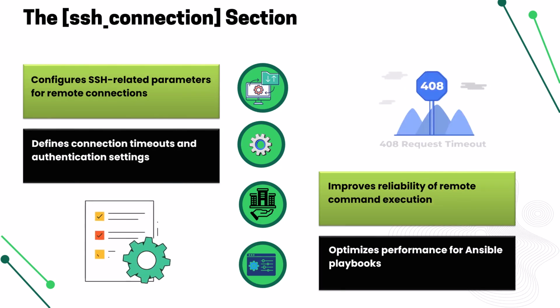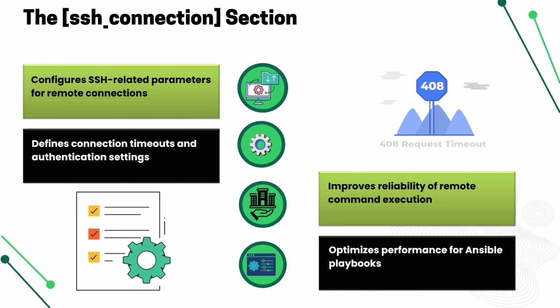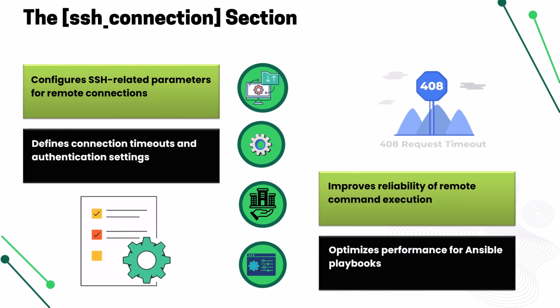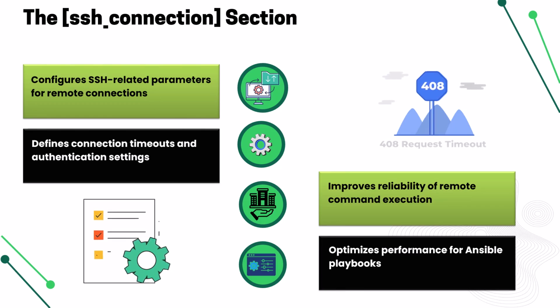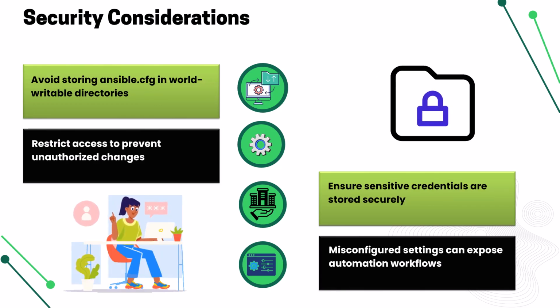Picture this, you're working remotely, but your SSH connection keeps dropping like bad Wi-Fi at a coffee shop. Not fun, right? That's what this section fixes. It tweaks authentication and connection settings to make sure your automation runs smoothly, rather than leaving you staring at connection timeout messages all day.